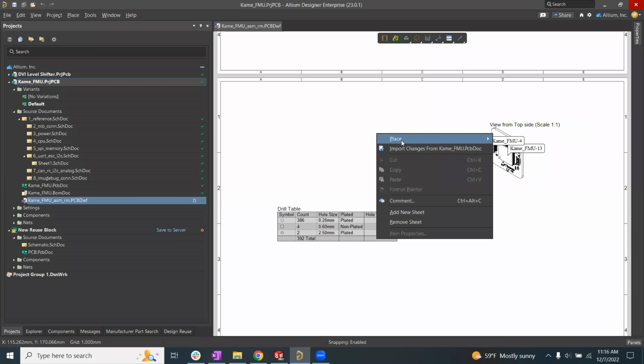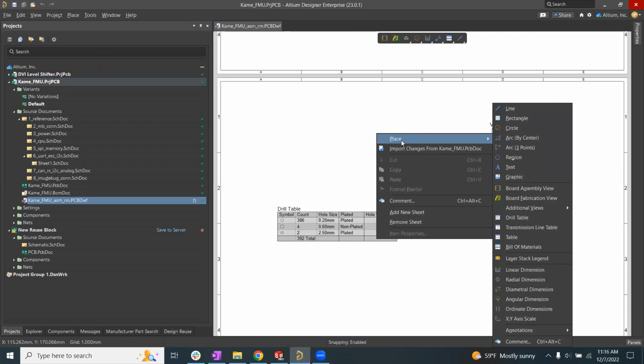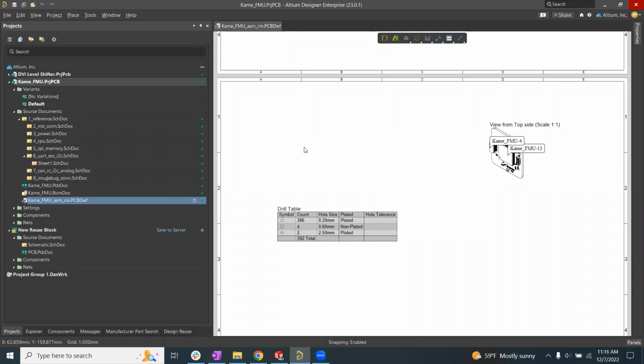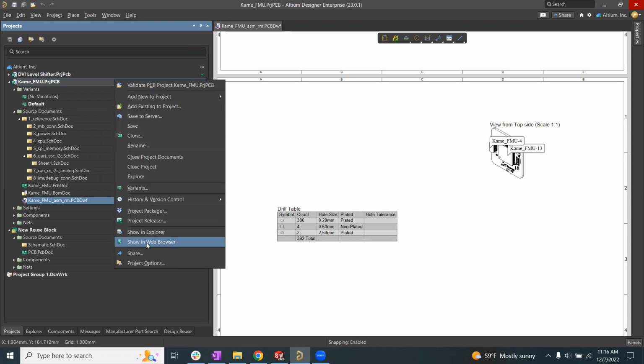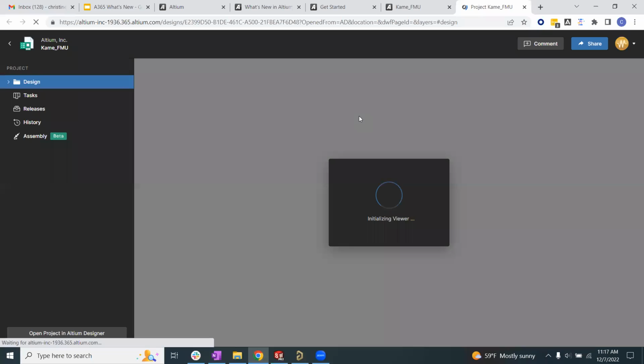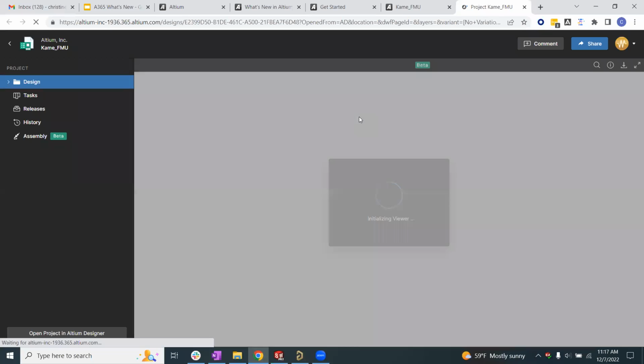And just to give you an idea of what you can place, here is a long list of items. You can even have additional views that you can bring in here. The Draftsman document has been a really great document that has been added to the Altium Designer for quite some time now, but it's just now being able to be viewed in the Altium 365. So again, I'm going to go back in because this is already available, and I'm just going to close out a couple of these tabs because it does get quite busy as they are launching in for the browser view.